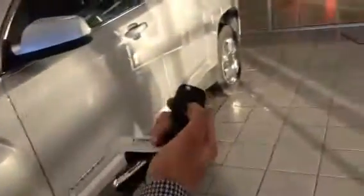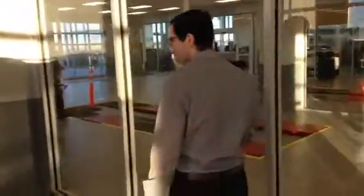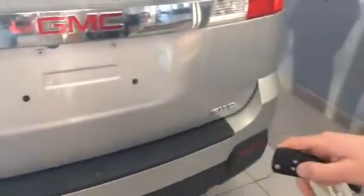One feature I'd like to show you as well — command start, just like you were wanting, from factory. It's not going to get you anything aftermarket or second-hand. I'm just going to shut her off here so we don't get that carbon monoxide poisoning. Holding the button here, you can open this guy up. It is burning the nostrils right now, I'll tell you that for a fact — starting this guy up inside here for a little bit.